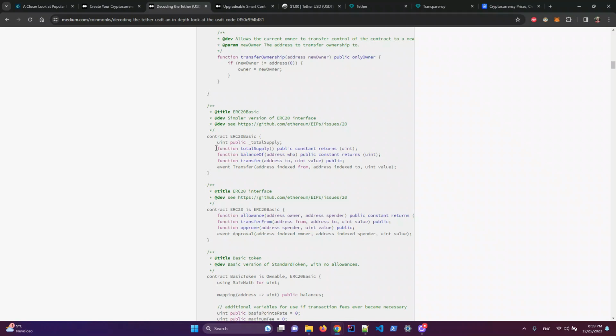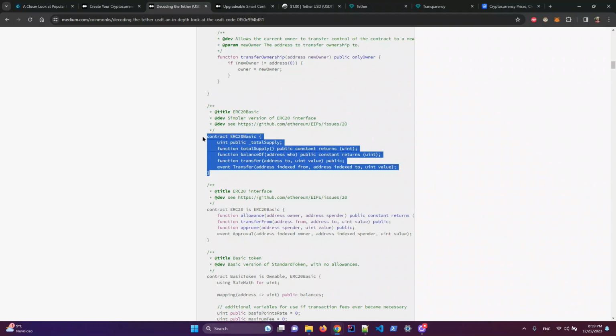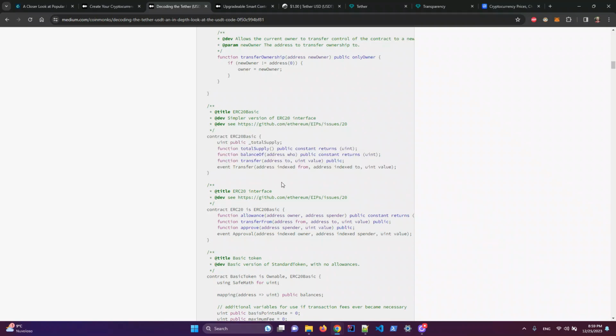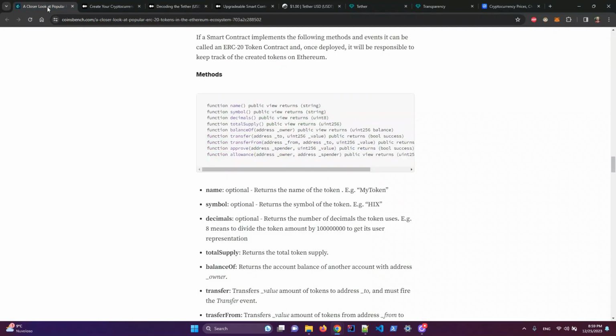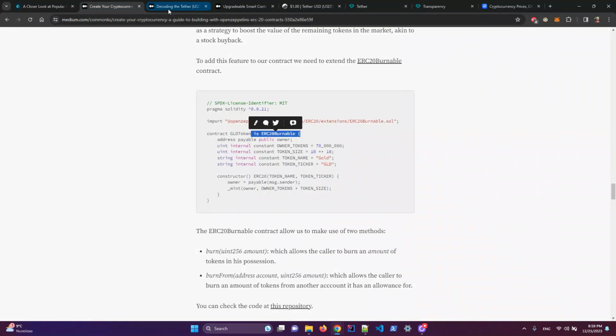As we can see, here are defined the methods totalSupply, balanceOf, transfer, and the event Transfer, which have been divided in these two contracts, ERC20Basic and ERC20, which is inheriting from this contract. So this should be the full interface, which has also the methods allowance, transferFrom, and approve that, as we have said before, constitute the interface of the ERC20 token.